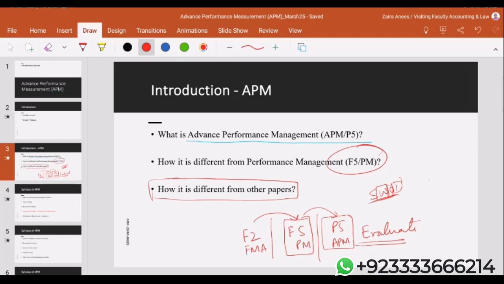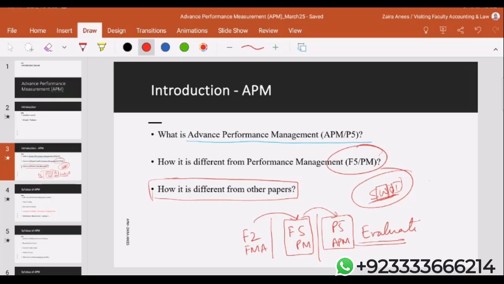So that's something which is quite different from the other papers. And that's basically a sort of complaint from the examiner, that students generally attempt these sort of topics because these are quite easy topics. The examiner says that students are attempting these topics in a very similar manner as they did before. However, in the APM paper, the requirement is quite different, right? So you have to unlearn the way you were attempting these sort of questions, and then you have to relearn how you are supposed to do it in the APM paper, right?